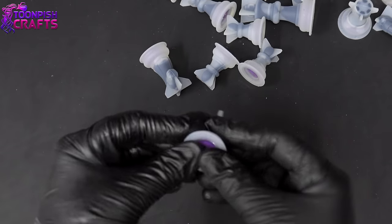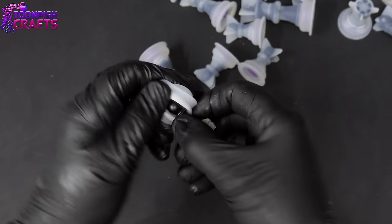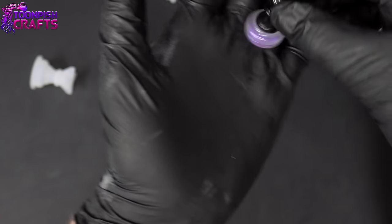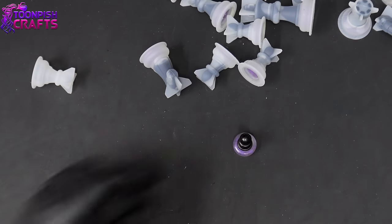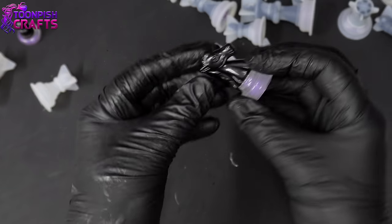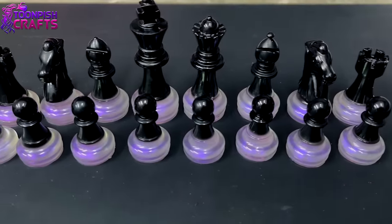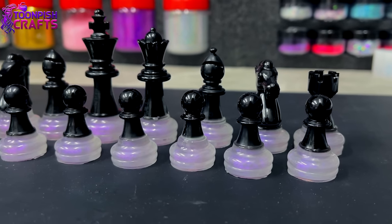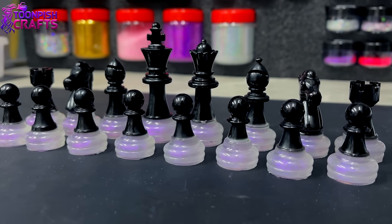The following day I can demold. I'm not going to put you through every piece of this because it can get quite monotonous, but I just wanted to show you how easy they were and how sweet they came out. I love the fact that the solid black is on the top and you've got the purple clear at the bottom, so that when you put it on a chess board that's either black or white it will look different. I also wanted to show you the knight — I think that is the most adorable little knight I've ever seen. These are all the chess pieces you can cast in one go — the entire half set — so you've only got to cast them twice if you do one solid color. None of this taking three months to make!